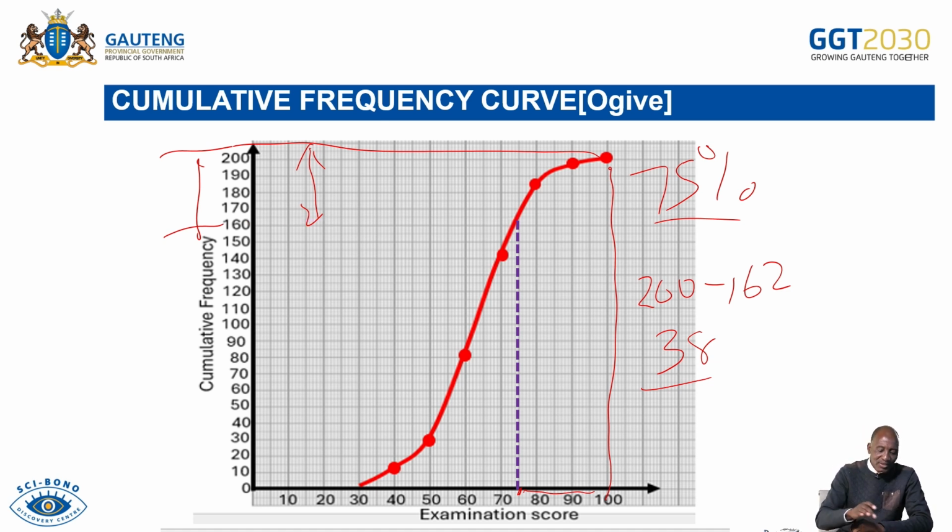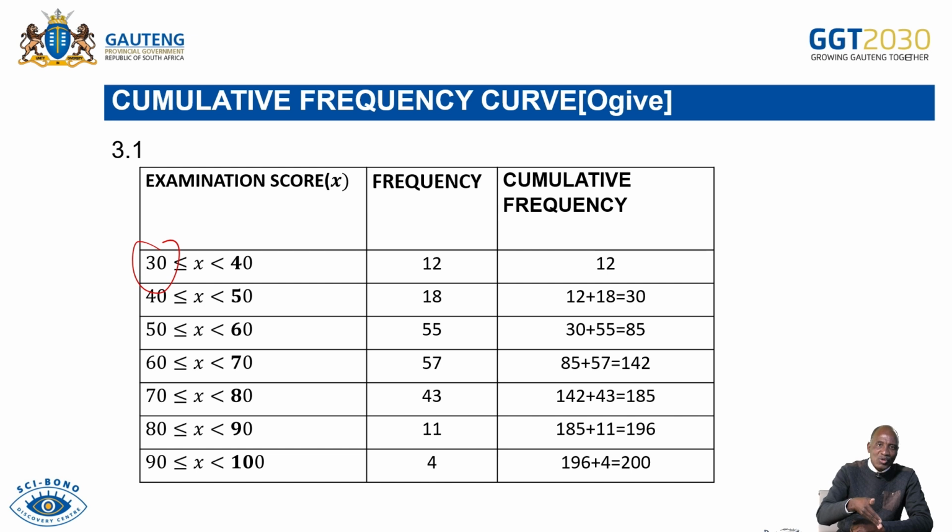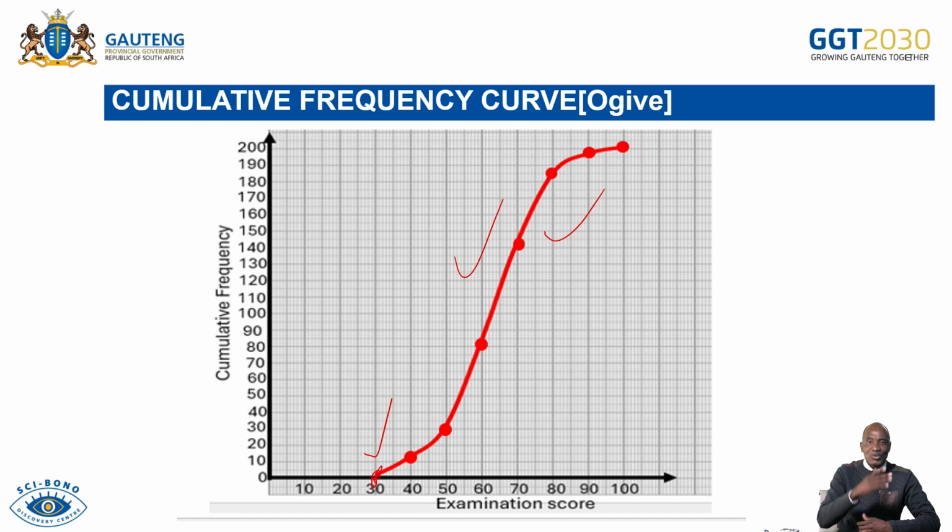So first things first, you construct your cumulative frequency column. Taking from the histogram, you deal with your frequencies, you literally copy them as they are or read them on the graph, transfer to your classes, then come up with your cumulative frequencies. Cumulative frequency, you always take the first number, it leads to the next class. Keep on adding until you get to the last class. Then from there, you design your Cartesian plane, plot your points, join them using a smooth curve. It will always be an S-shaped graph which needs to be grounded. You ground it at the lower value of the first class.